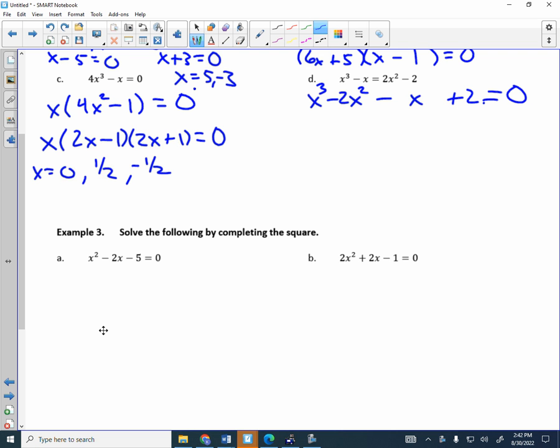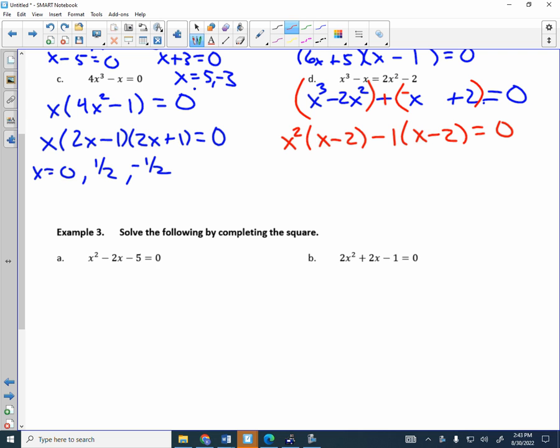I'm going to use now the 0 product property, and that's going to allow me to not lose my solutions. I'm going to factor by grouping. Somebody told me do not put a parenthesis down in front of a subtraction sign, so I'm going to go plus negative. Now I can put a parenthesis down. What can I factor out of the x cubed minus 2x squared? x squared. And when I do, you're left with x minus 2. What can you factor out of the next set? Negative 1. You're left with x minus 2.